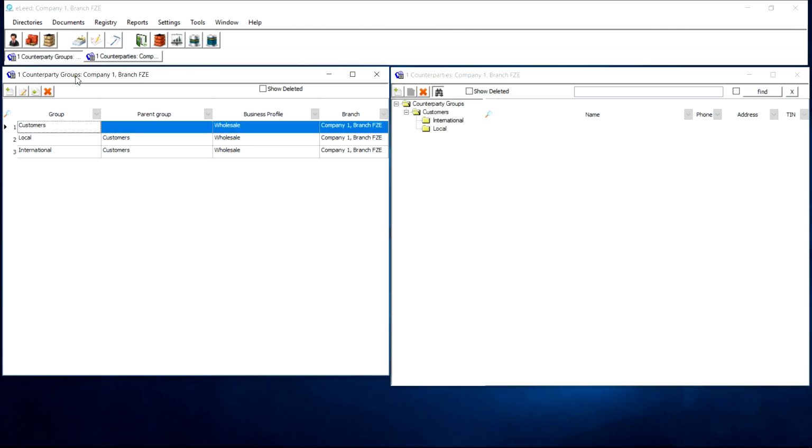We are creating groups in counterparty groups directory, but groups can also be created directly from counterparties directory. Let me do it from here also.